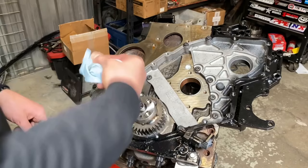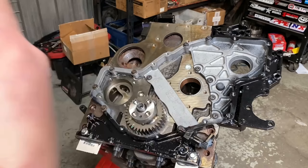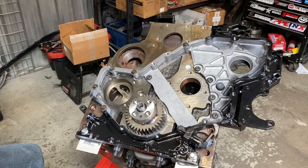Plus this case, you got to pull the cam front end of the engine apart. Quite a bit of work to get her done. And we already painted this off camera. Now let's go ahead, drop our tappets in.